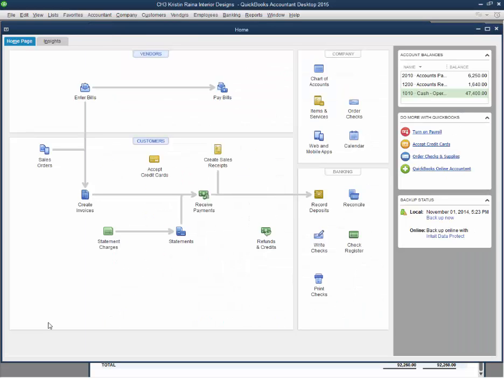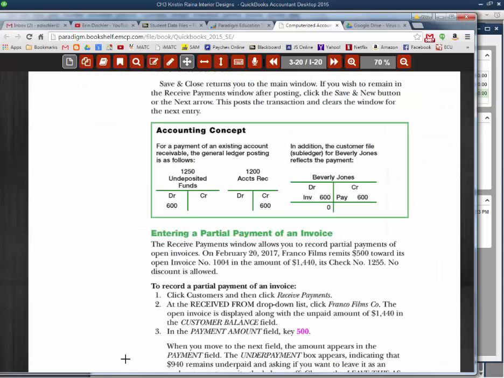All right, so now let's talk about how to then receive the payment. So I entered the bill for Franco. Now we're going to receive the payment, but again, before I do that, let's do a little bit of review. Remember that when we first did the invoice, we debited accounts receivable and credited the revenue account, our decorating services. But now we're going to receive the money. So what happens?